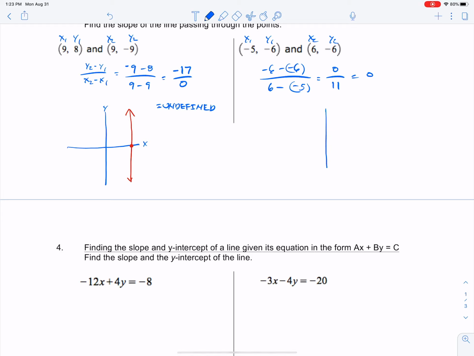So if we were to draw this, just so you can visualize it. Oop, that's not the x-axis. This is y, this is x. If we were to draw this, and say this was down here, that's what a slope of 0 looks like. It's just a flat plane. So you'd have 0 slope. And this is going to arise in problems, so you want to make sure that you've at least seen them and you know how to answer. When your slope is vertical, it is undefined. When it is flat and it's just a straight line, it's a 0 slope, no slope.